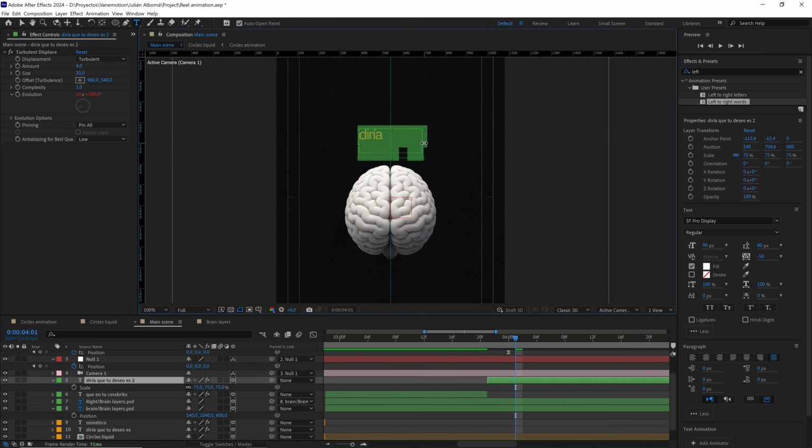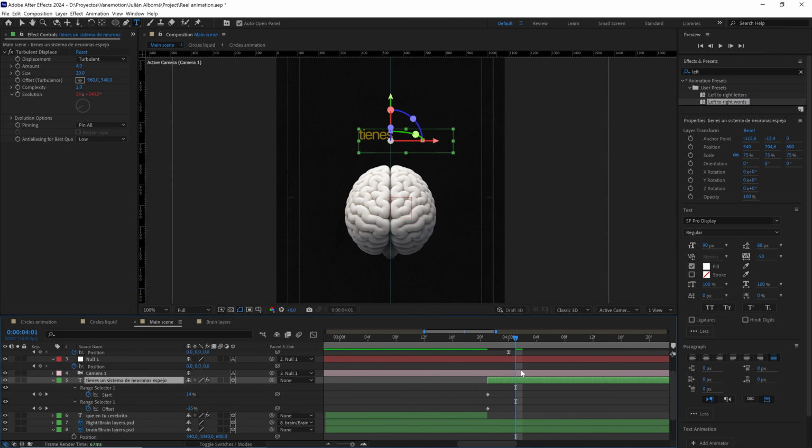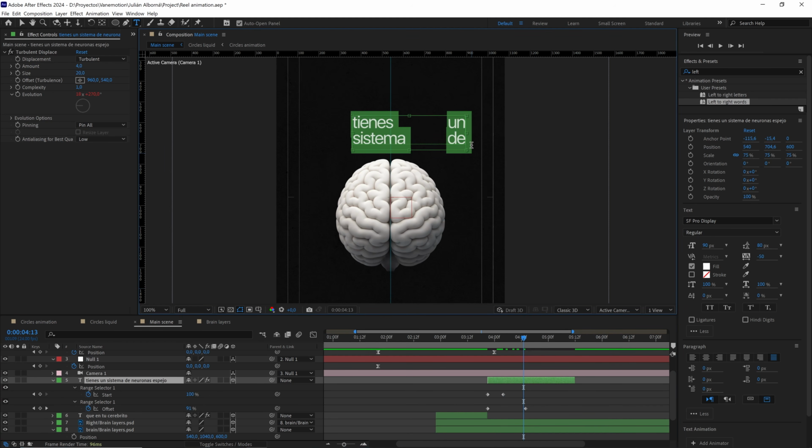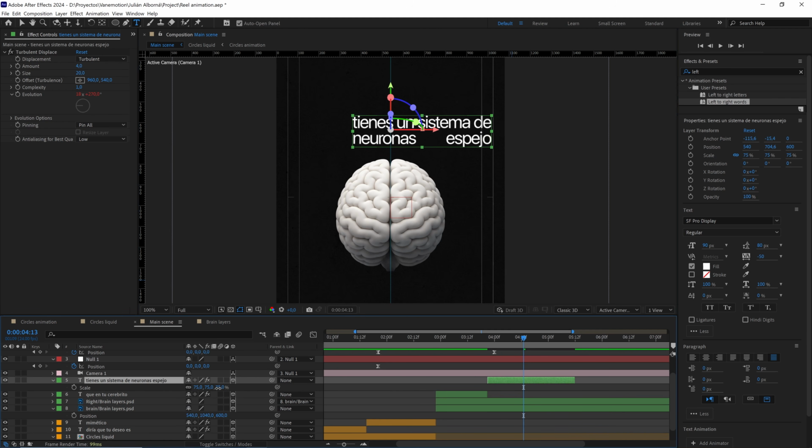Here we'll write another phrase and adjust the timing. I might reduce the scale a bit more.